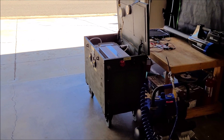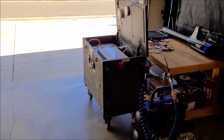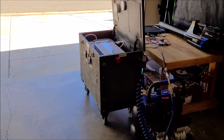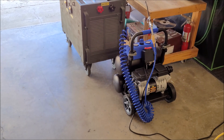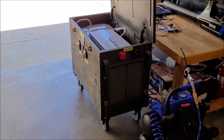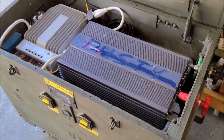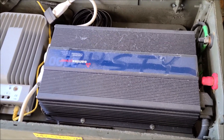Absolutely splendid, beautiful, sunny, warm day here in Oklahoma. So I just pulled the 24-volt solar power generator system out of the bedroom, and I'm going to blow the snot out of this thing. It's my own fault for not putting filters on this thing, but I wrote 'dusty' on the Samlex there to show you how much dust there is.